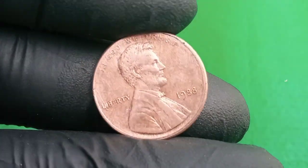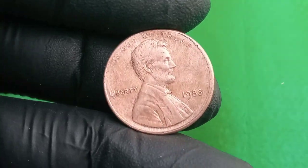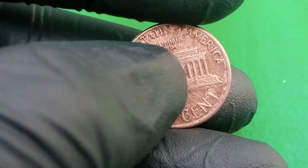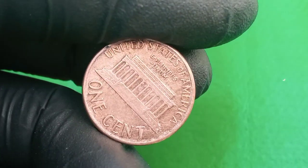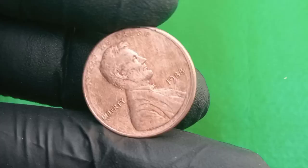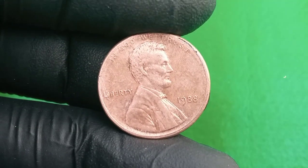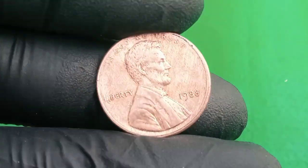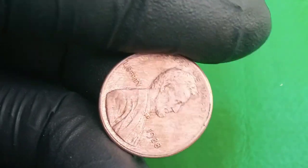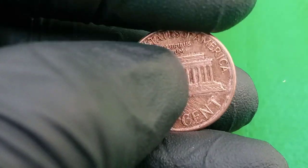Today, we have an absolutely mind-blowing topic for you. If you think that a regular 1-cent coin is worth just, well, 1 cent, you might want to rethink that. In this video, we're going to explore the story behind the 1988 1-cent coin, a coin that's not only rare but could also be worth a staggering $65 million. Yes, you heard that right, a single penny worth millions. Stick with us to find out the full story and the incredible value this coin could fetch.